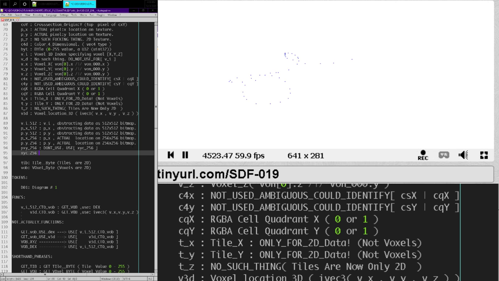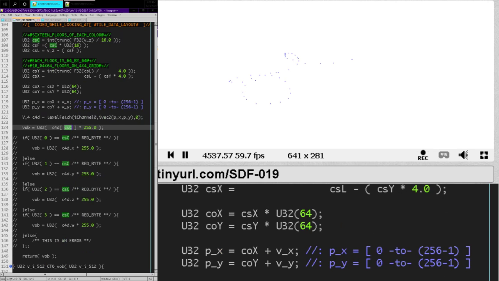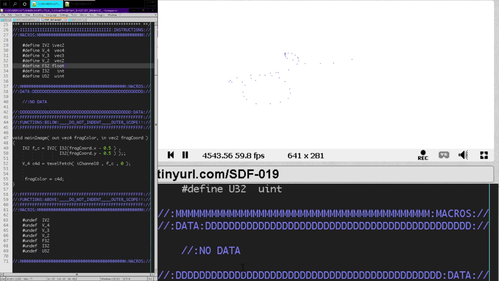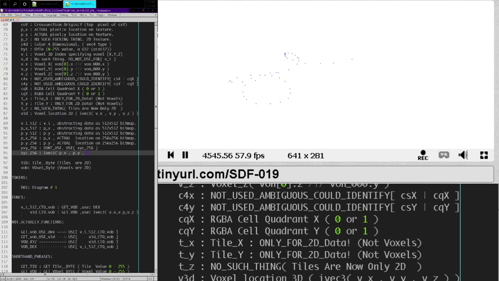XYC256 is going to be IVEC3, and it's going to be PX, PY, and then the channel information, right? So this CSC, right? Cross-section color. So XYC256 is what we're going to do there.